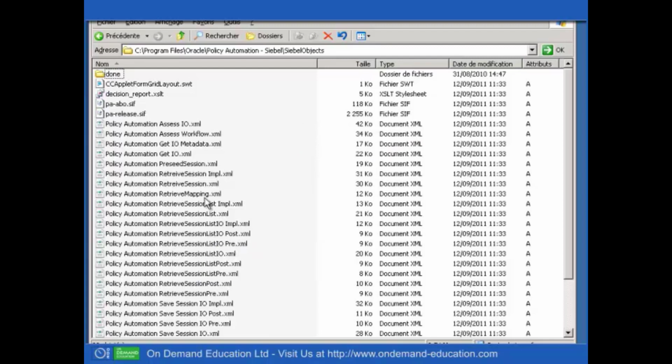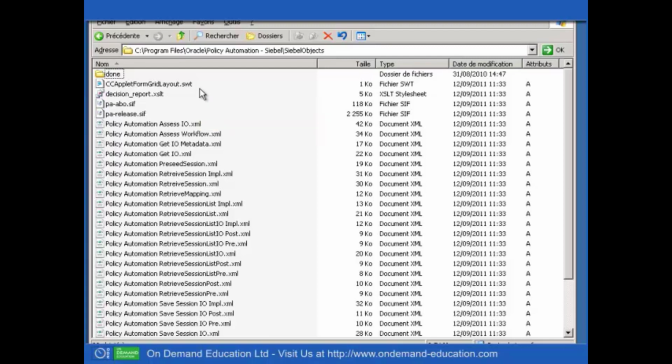You will also notice some extra files, specifically an XSLT and some CIF files, as well as a new Siebel web template. Each of these items needs to be copied or used during the installation in order to add a new web template or the ability to read output such as decision reports inside the Siebel application.